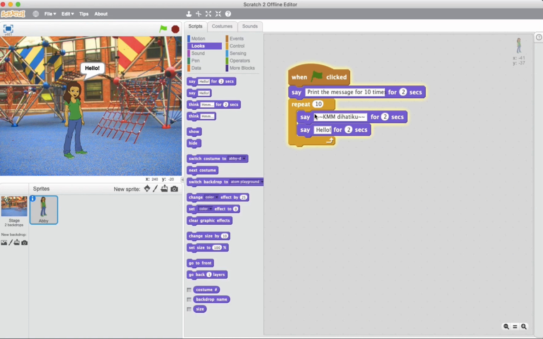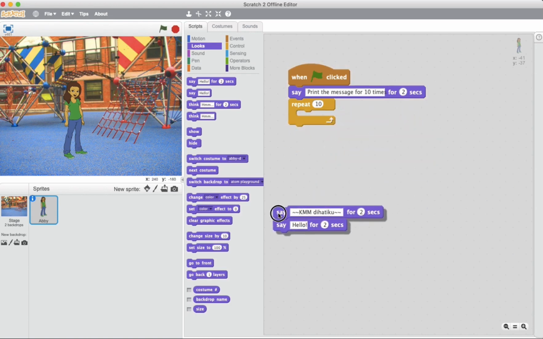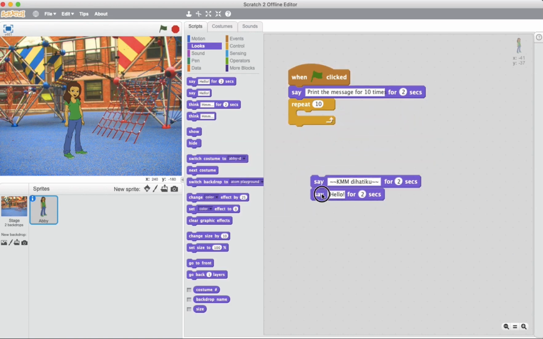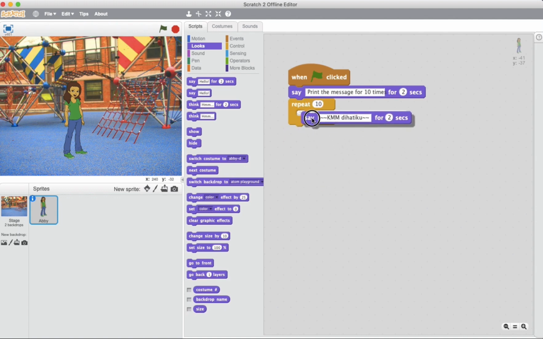Okay, so for your counter increment, you don't have to use, for example, in our pseudocode, we need to use the set counter to 1 and then increment back the counter. No. Okay, so for your Scratch project, it is just nice. Okay, so you just need to use the block repeat for how many times over here.